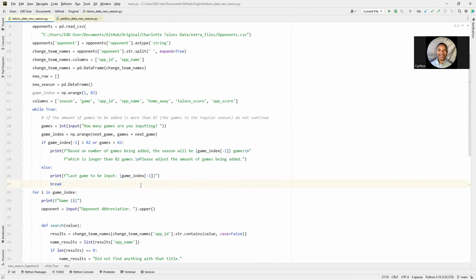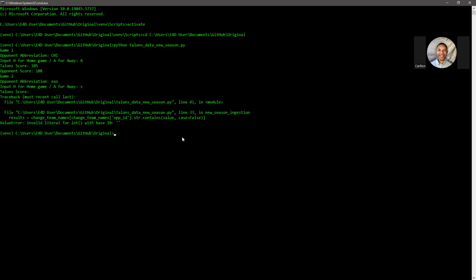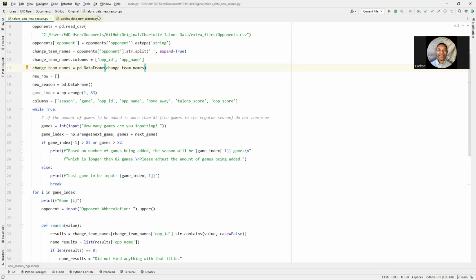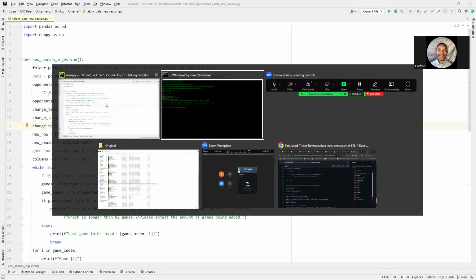And I'm only gonna put like 3 games in. Okay, so I'm gonna exit. Yeah, so I had to break it. I haven't done the error handling correctly yet. But now I have what I want, essentially.